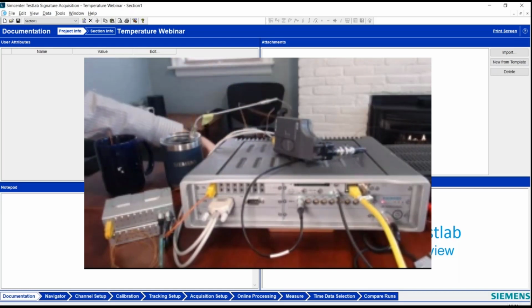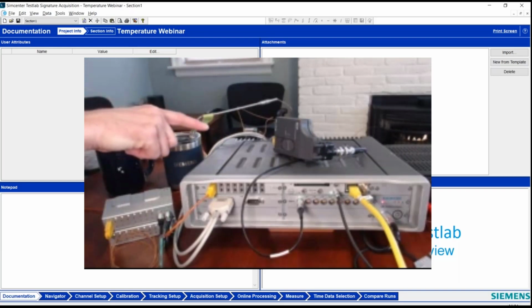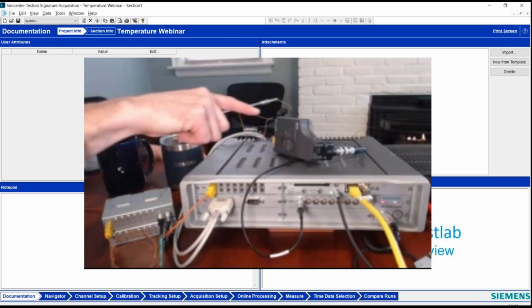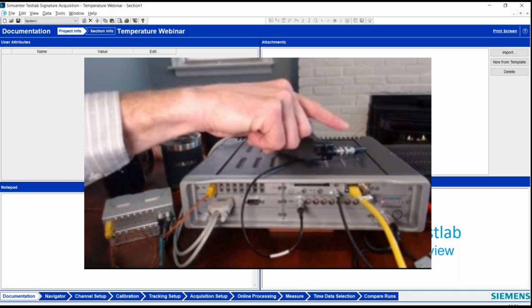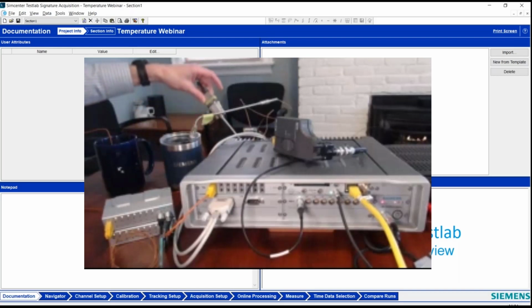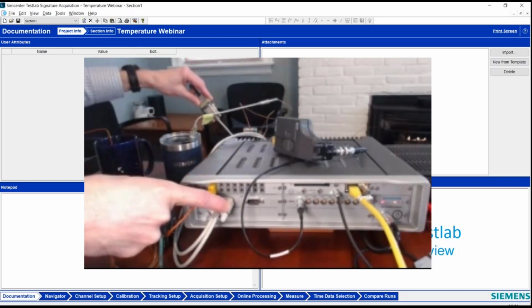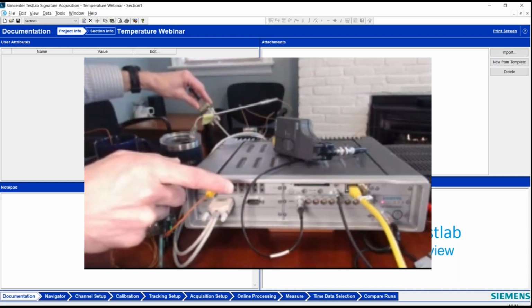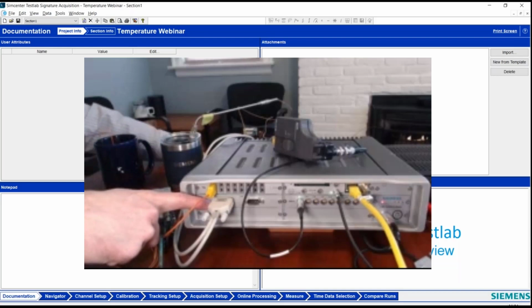Now I could come and plug, you'll notice back here on my chair, if I point way in the distance, I've got a TCK8 A and B module set up, and there's the thermocouple from that going over there into my fireplace, and you can see the little flames are on there. It's a gas fireplace, so I don't have to go stoke it. I'm lazy in that regard. But I could plug this cable directly into the CAN 4 card and it would work just fine. But I would not then be able to use the second CAN input that's on that card.